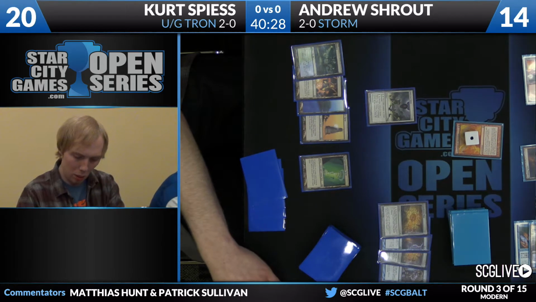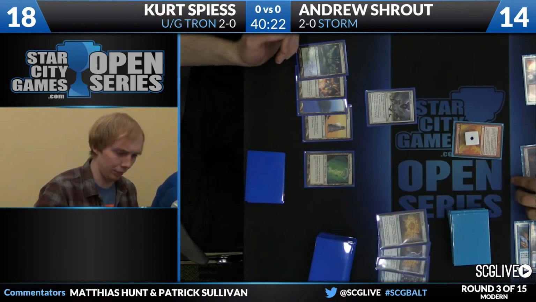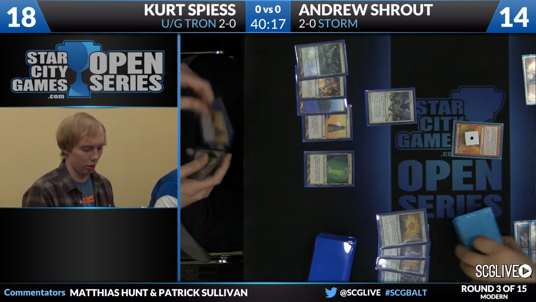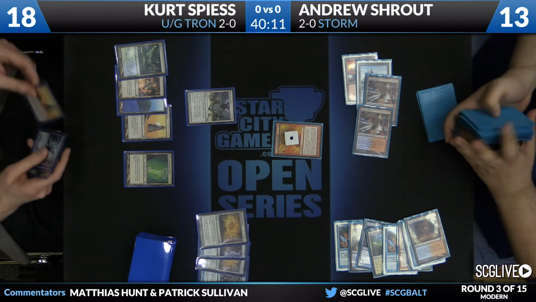He's going to go play Breeding Pool. That puts his mana count up to nine. Does have access to double blue. Yeah, allows him to cast both Repeal and Condescend in the same turn. Play mana nine and just pass back. Shrout will fetch out a second Steam Vents on the end step.